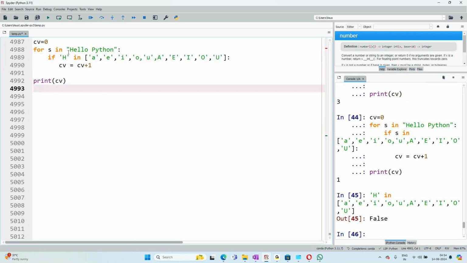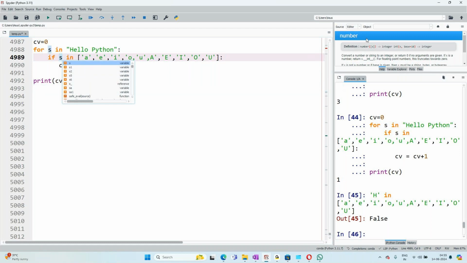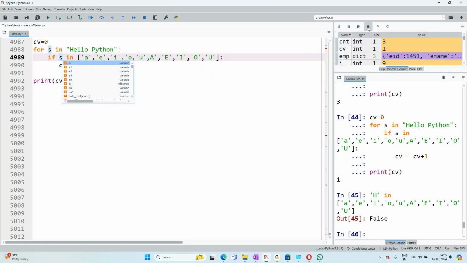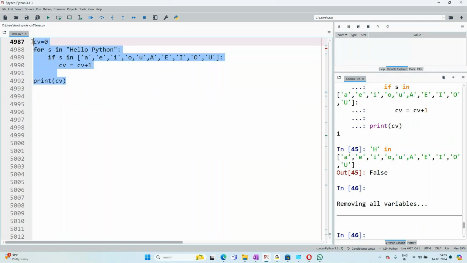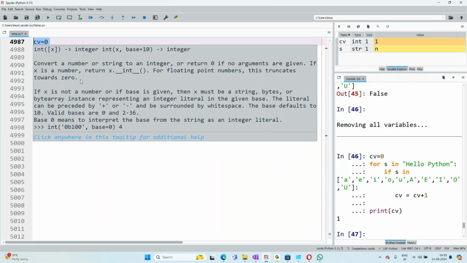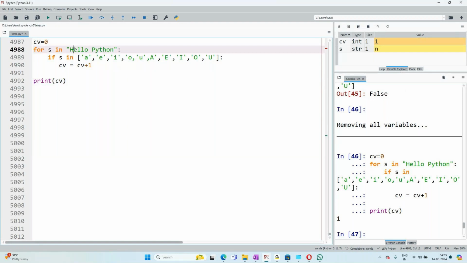First H is coming, then why am I getting the error? H, E is there, it is not there, O is there.